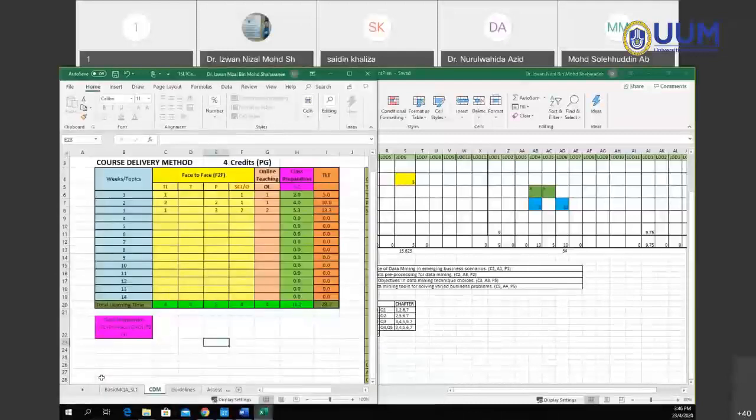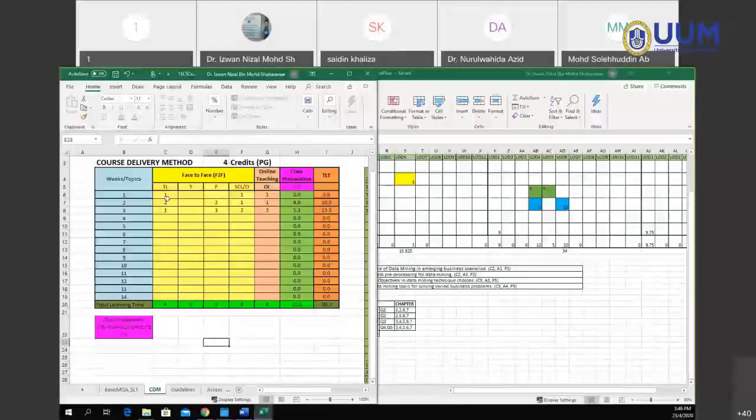Okay, the default template given by UTSC adalah 14 weeks. But nowadays, for PG kita dah buat trimester. So trimester, dia punya delivery kena 12 minggu. Bila 12 minggu, the topic ni tak akan sampai 14 lah.